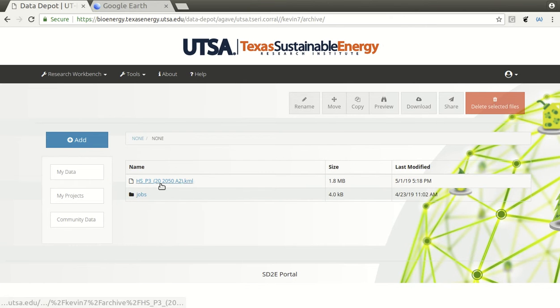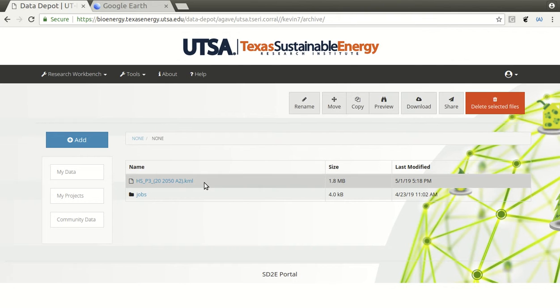Okay, this is the KML file that I got from the optimization scenario that I did earlier. I'm going to click on this and then I'm going to download it.